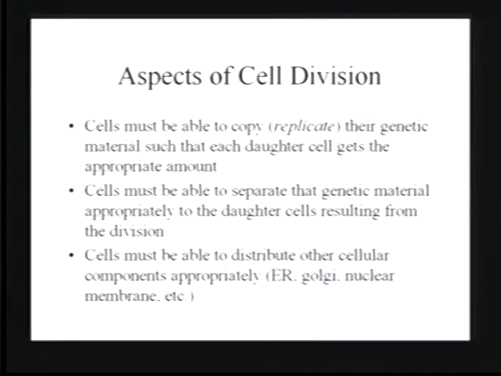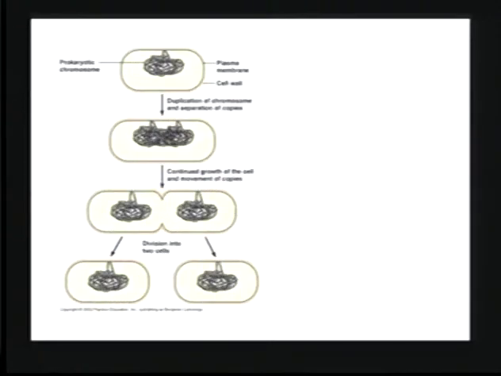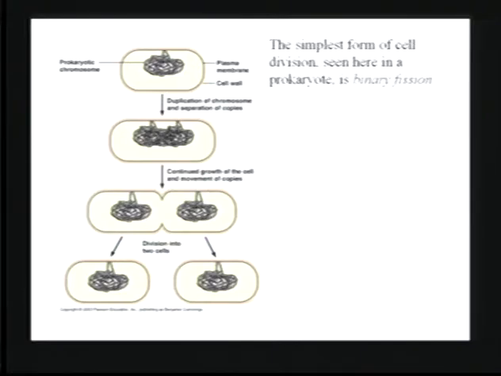Right? So the mitochondria and chloroplasts are reproducing themselves while the cell is sort of doing its own thing. This is the simplest type of cell division. It's binary fission. Okay? Bacteria do this. A lot of single-celled organisms do this. It's just a situation where you copy the genetic material, distribute it evenly to daughter cells, and you produce two cells that are identical to the parent.